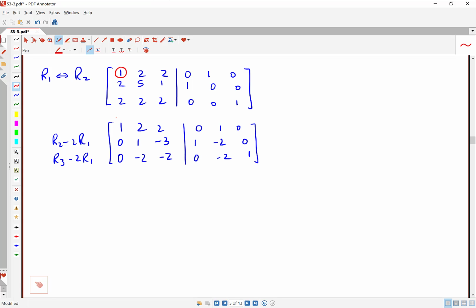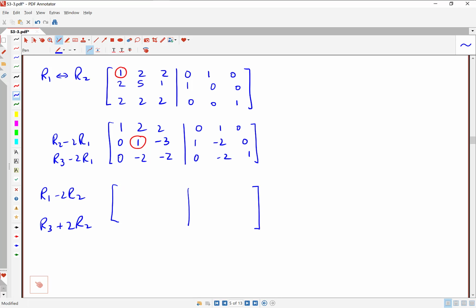So now we move from our previous pivot down and to the right. We want this guy to be our new pivot for the next step. That's already a 1, so that's going to save us a bit of work. And we're going to eliminate in column 2. So we'll do row 1 minus 2 row 2, and row 3 plus 2 row 2.